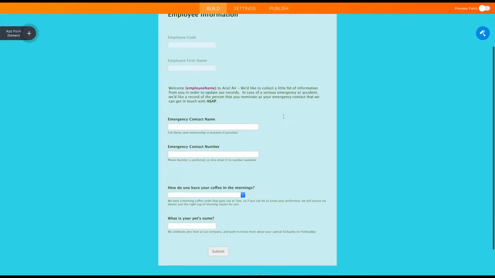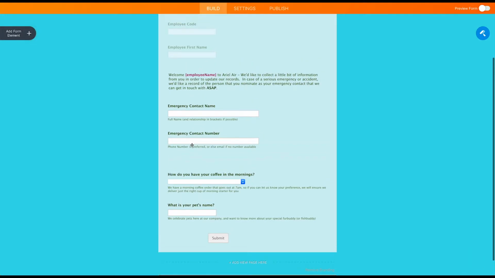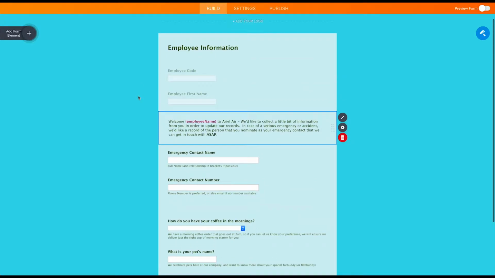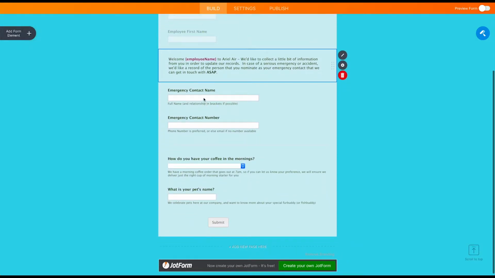So here's the same form that we saw in that little sample that I did earlier on in the video. Very simple, just the 4 entry fields down the bottom here. But if you take a closer look, you'll see some subtleties in here, like we've got a placeholder there where we can place the employee name, and I'll show you how that works in a second. Also at the top of the form, you'll see there's a couple of hidden fields there which are grayed out a little bit.